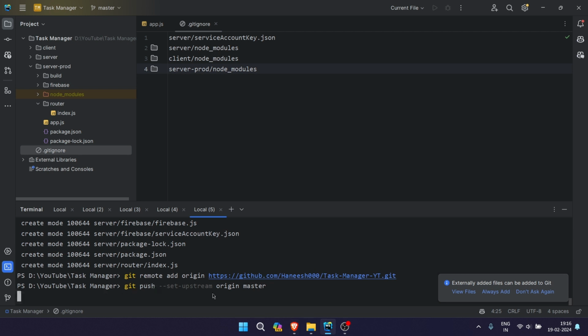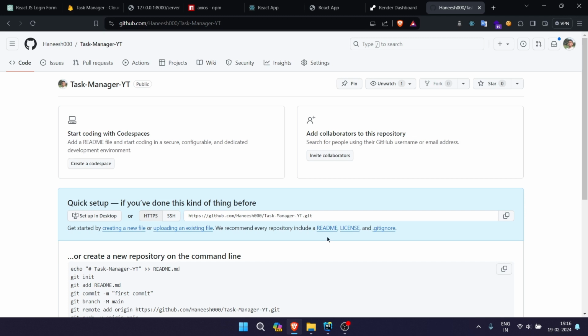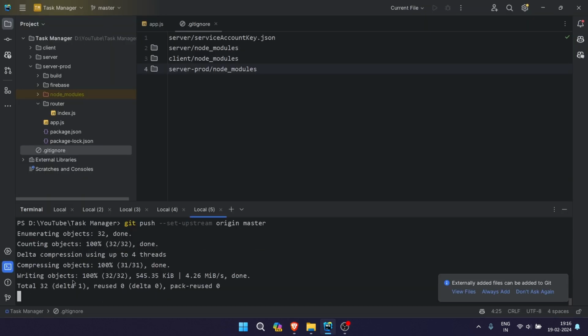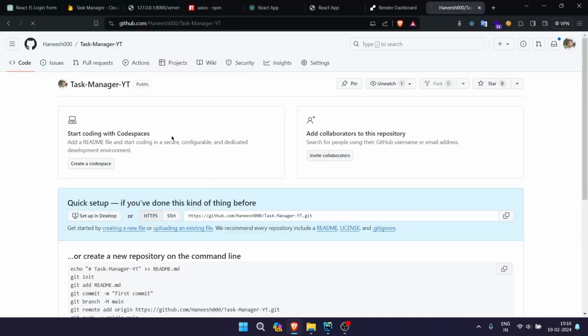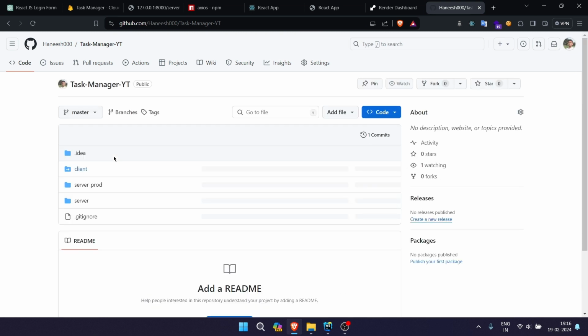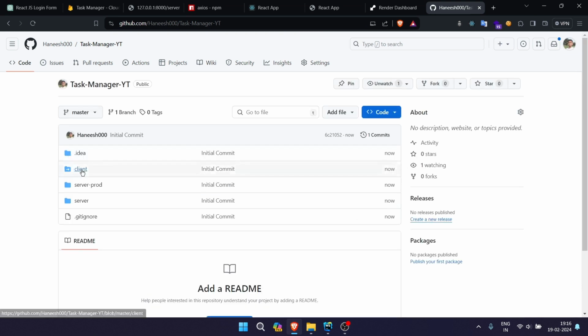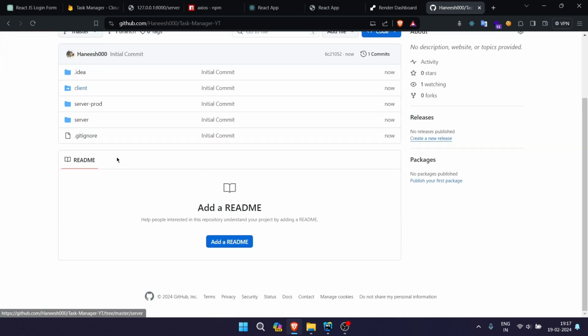So this should push all of this code into here, and yep, it's done. So let me refresh here, and there we have all the code which we need: the client, the server production, and the server, along with the gitignore.